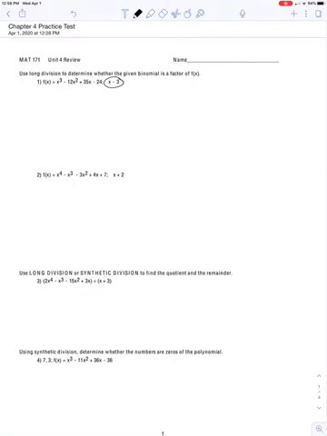So if it's a factor, then it's going to be divisible by x minus 3, this cubic, right? We should be able to divide into it without a remainder. All right, with that said, let's go ahead and check that. We'll use long division. Of course, with this divisor, the form x minus 3, you could easily do it synthetically. But we're going to do a couple examples here with long division.